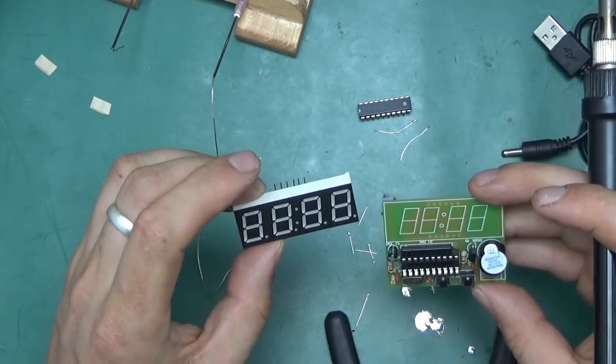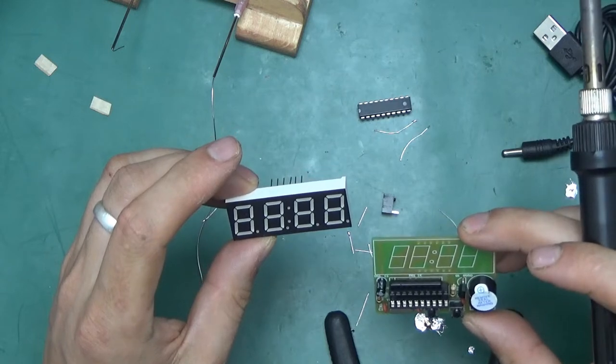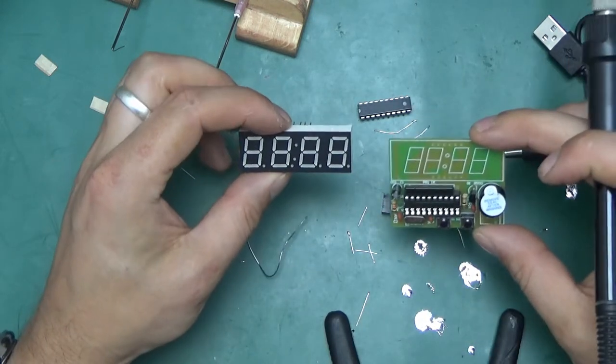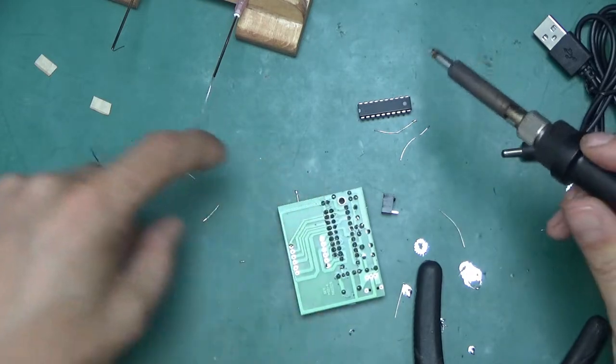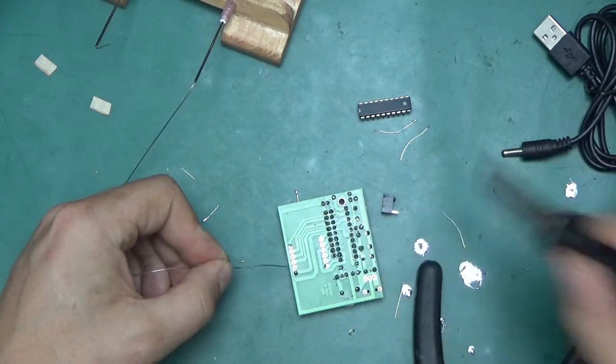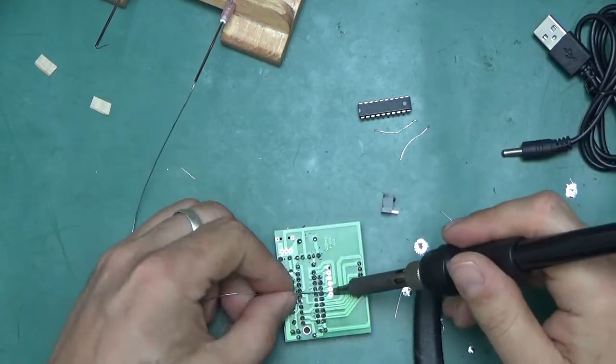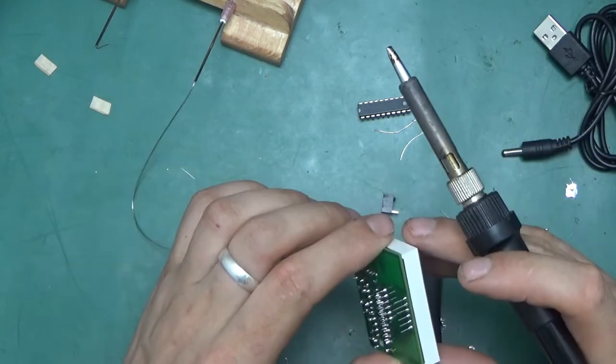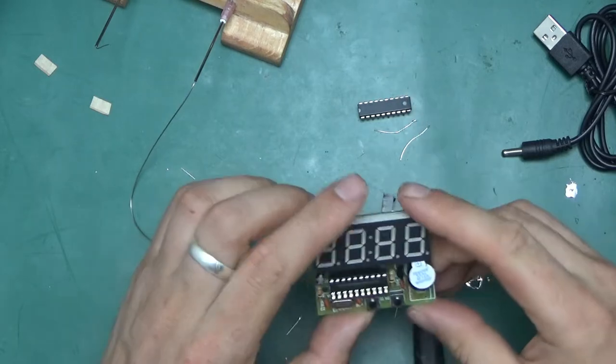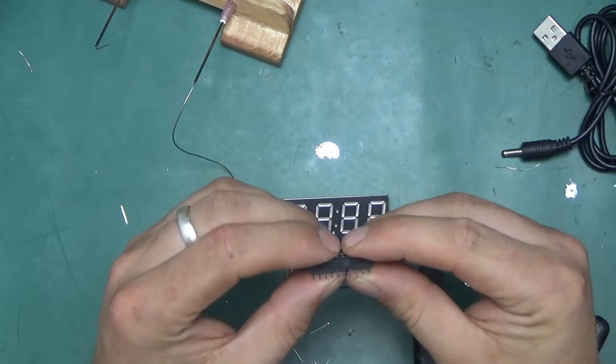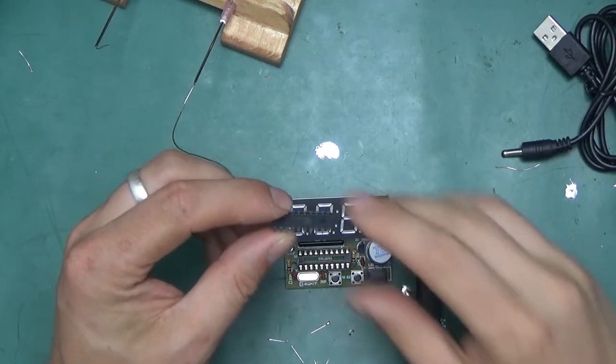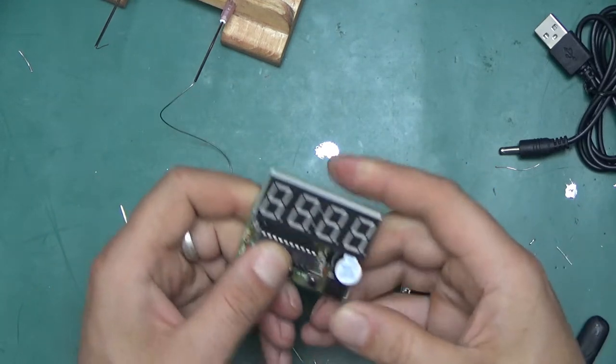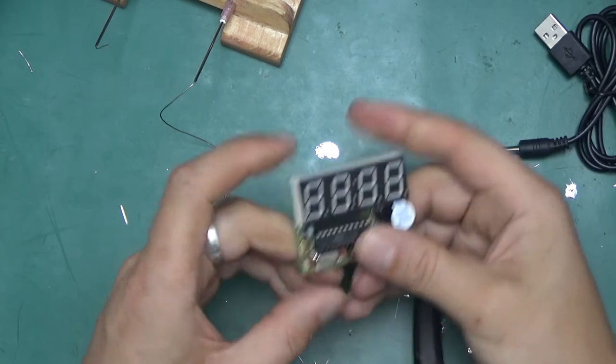The seven segment display. Mind the orientation. I will assume that it is this way. Just tuck two of the pins and then we can solder the rest of them. It's always fun to solder something together, even if it's just a simple kit. Let's make sure the pins are straight. I can switch off the extractor fan. Right, that's in.